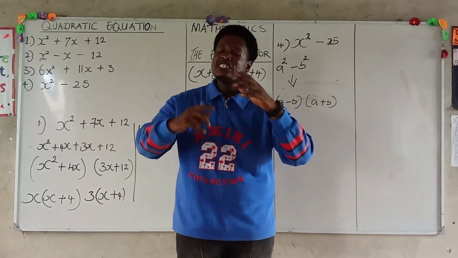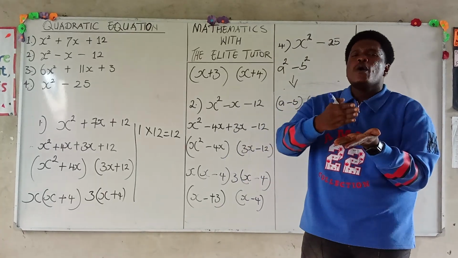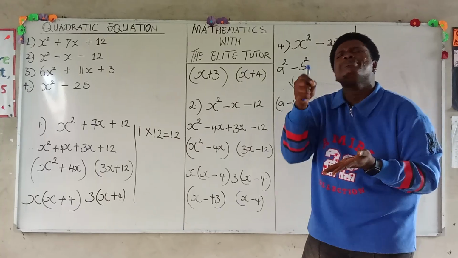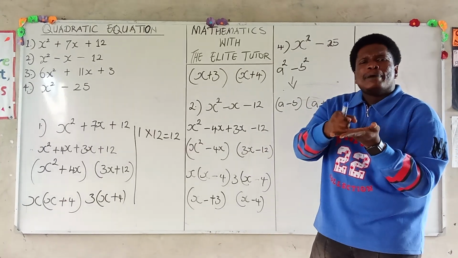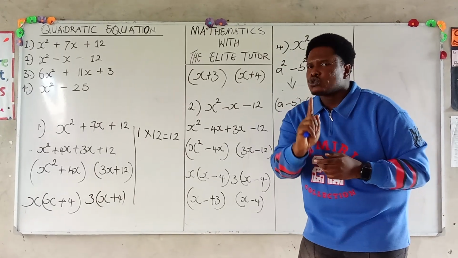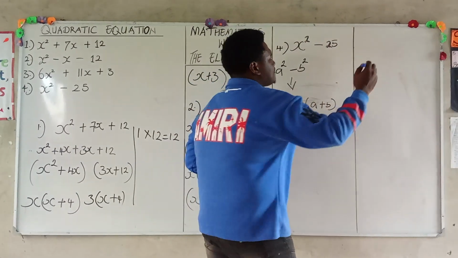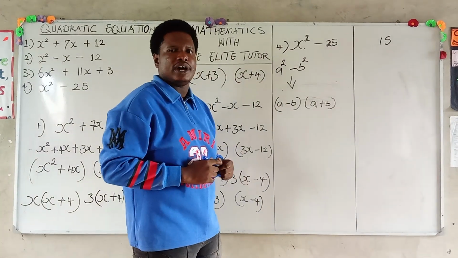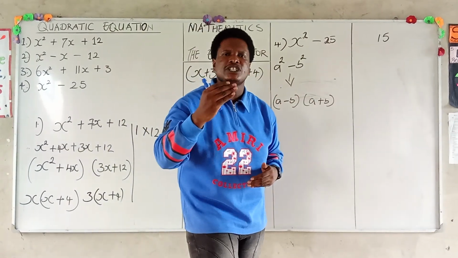The difference of 2 squared happens when a number can be expressed in a square of something, and by something I'm talking about a number, minus another square. Now, let me give an example. 15 is not a perfect square, but 15 can be expressed using the difference of 2 squares.